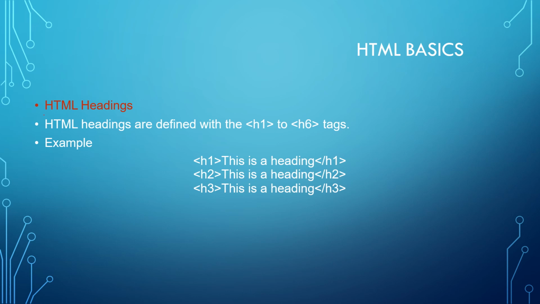HTML headings. So what is an HTML heading? Headings are available from H1 to H6. The size of H1 is the highest and the size of H6 is the smallest. Just write this simple program in Notepad on your computer and then save that file as .html. Don't save it in any other format. Then it will appear in the browser form on whichever location you save it. When you open it, you can see the result. H1 will have the largest font size and H6 is going to have the smallest font size.